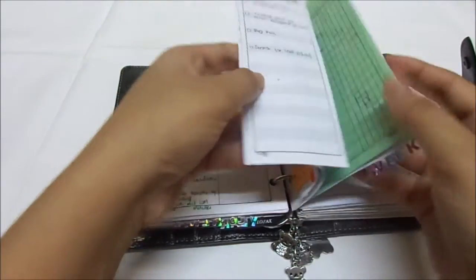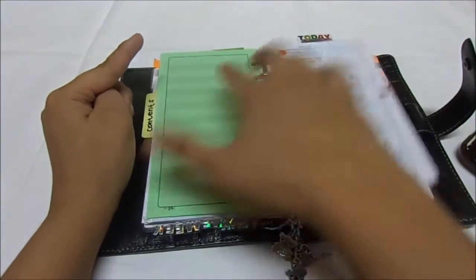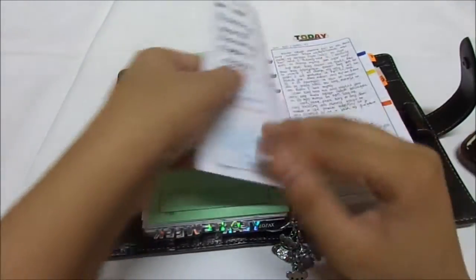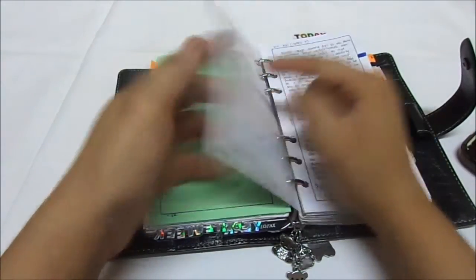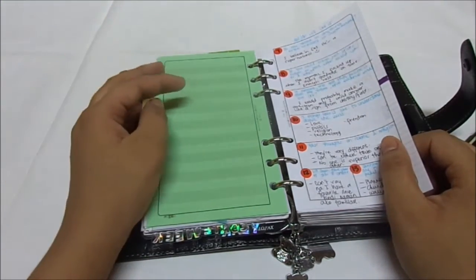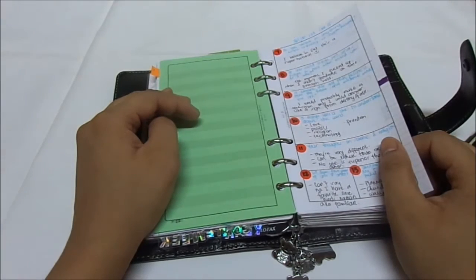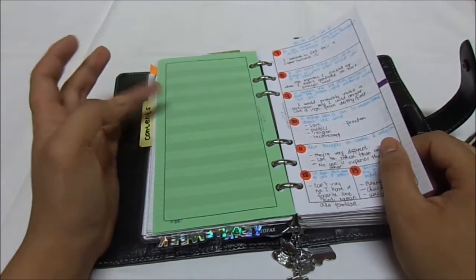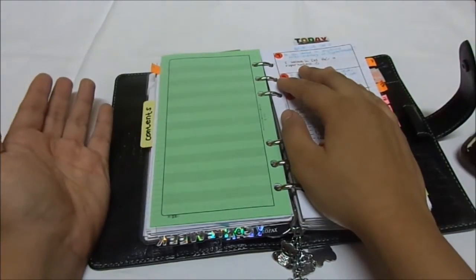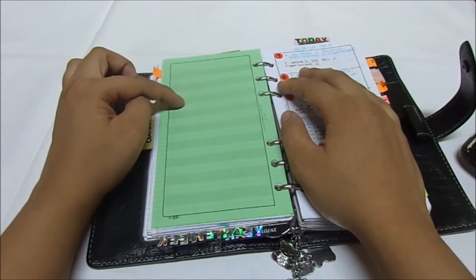Okay, so this page is actually the back of the monthly or the weekly chart, in front of the first start of the week. I'm planning to use this one for my documented life challenge, which is kind of like the Filofax photo day challenge, but this is for a week, and they give you some art prompts and you decorate your pages.